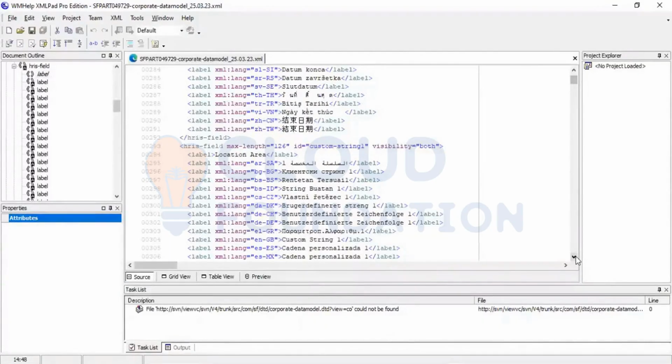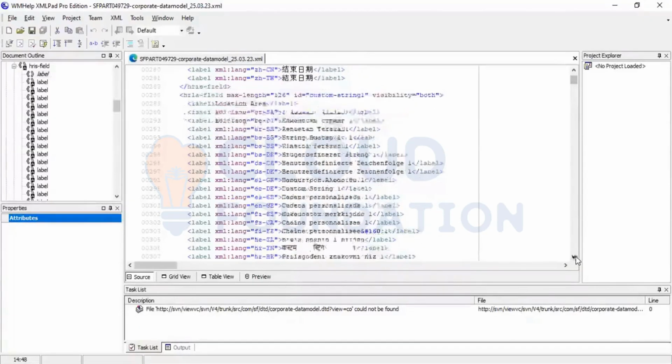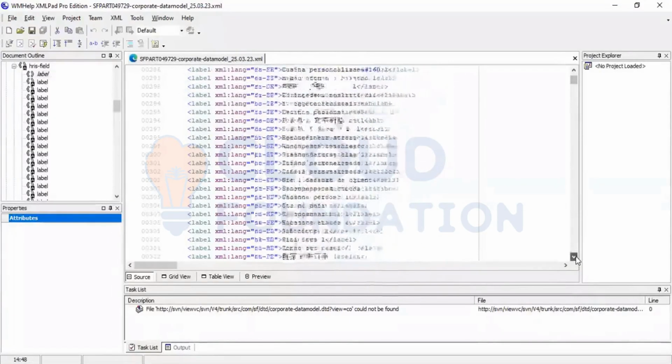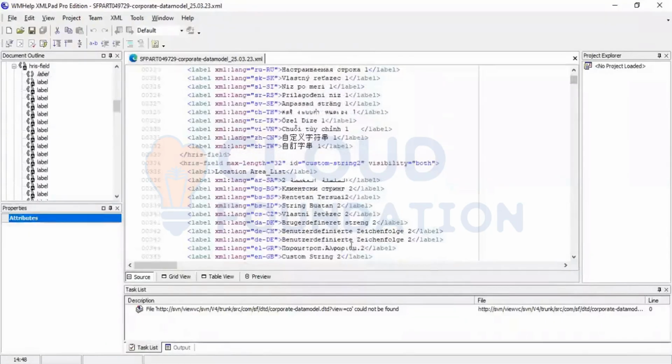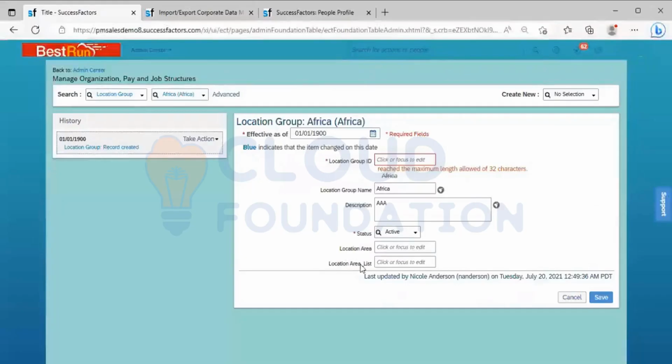One is custom string, one is custom number, one is custom date, and one is custom decimal. When you go here, already 2 fields I have used as custom fields: location area and location area list. This I have created as a custom field.